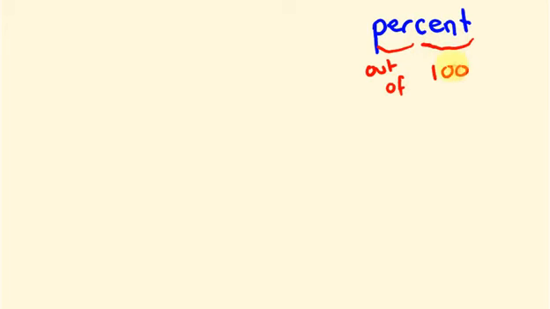Now, first off, I think it's really important that we actually get this definition of a percentage down pat, because I think this helps a fair bit. If you understand what percent means, you'll do pretty good. Percent has two parts to it: the per, and then we have cent. Per means out of, just something out of something else. And cent means 100. There's 100 cents in a dollar, or 100 years in a century. Most of you guys will know what a cent is, so it's a really easy thing to remember.